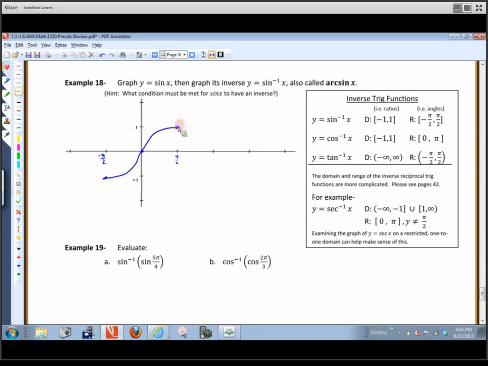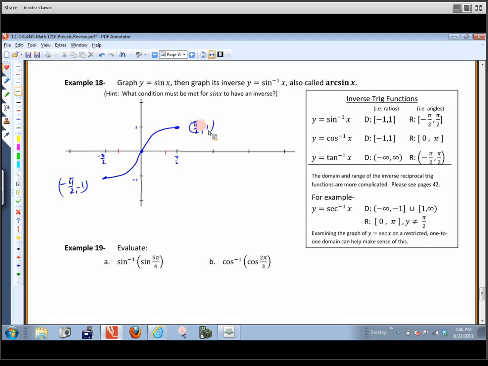Now, I'm going to label a couple of points. This point would be pi/2, comma, 1. This would be -pi/2, comma, -1. And then if we were to graph the inverse, remember, to find the inverse, all we have to do is reflect it across the line y equals x, or switch every x for y. So instead of graphing pi/2, comma, 1, I'm going to graph 1, which would be about right here, because pi/2 is about 3.3 divided by 2, about 1.5. So we're going to be about right here and about right there, and pi/2.